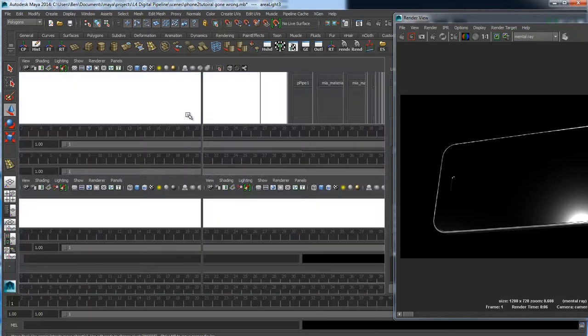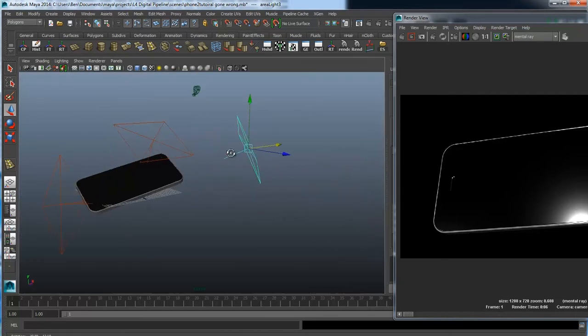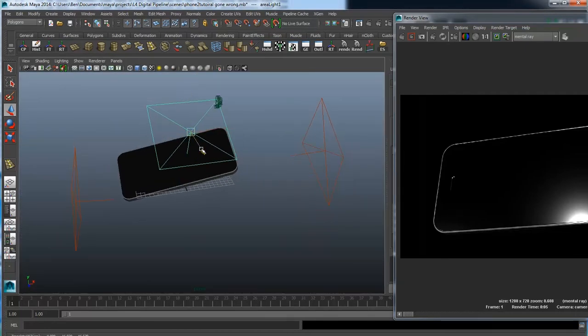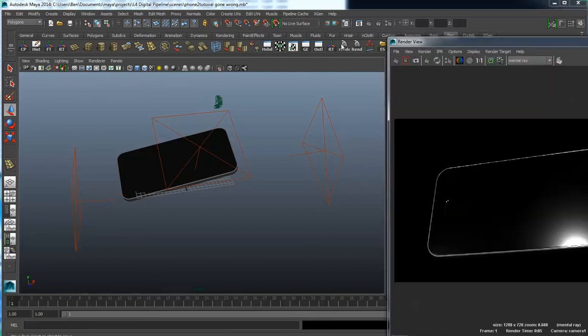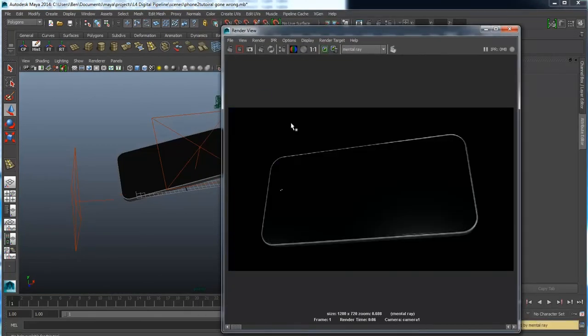If I go to my perspective view, okay, so I'm going to move this again slightly out of shot. I can decrease the intensity, in fact, of all these lights as well. I'm going to bring it down to 0.7, 0.7, 0.7, and redo the previous render. Okay, so they're slightly more subtle now, which is great.